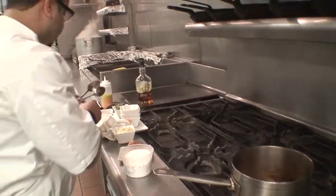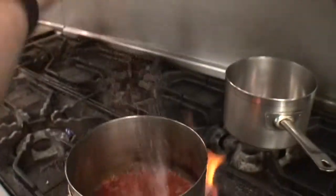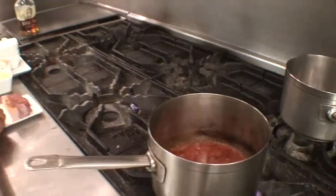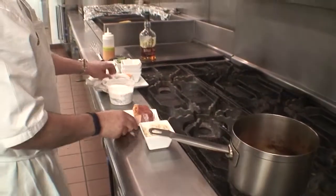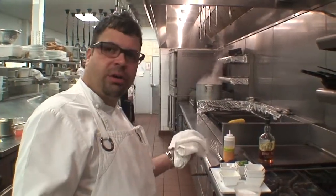Well, wonderful, actually. I didn't know if it needs more chili. I'm going to add a little salt and pepper. Now we're just going to let that go. And while this is going, we're going to cook our pork loin, and I'll do my couscous, and we'll cook our corn to make our corn salsa. So let's go over to the grill and do it.